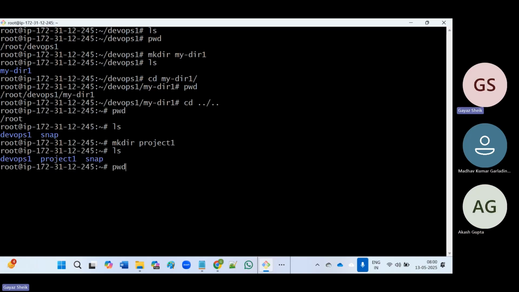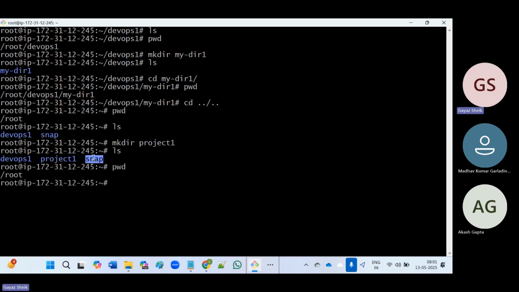We are under slash root now, so under slash root we created the project one directory. Under slash root, we have DevOps1, project one, snap. These are the folders we have under slash root.